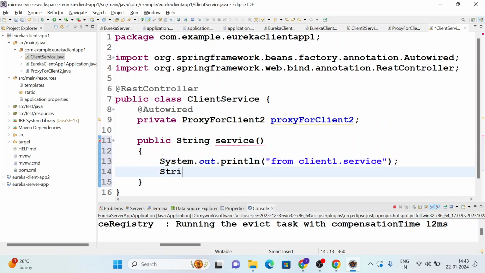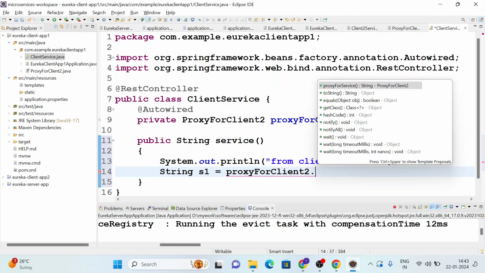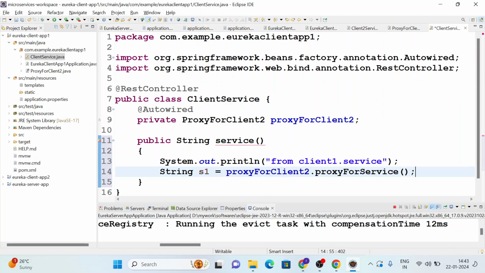Let's give a call to client 2, proxy for the client 2. Proxy for the service. Let us return this also. I'll print S1 directly.